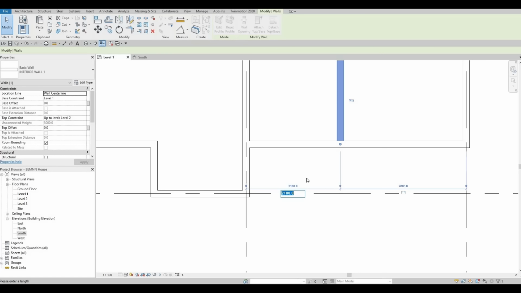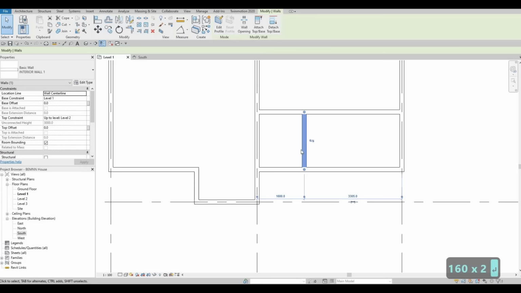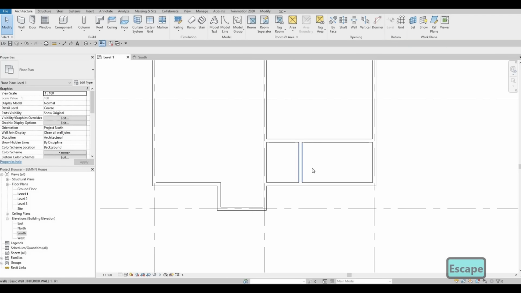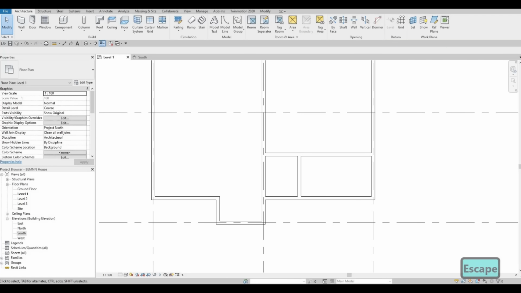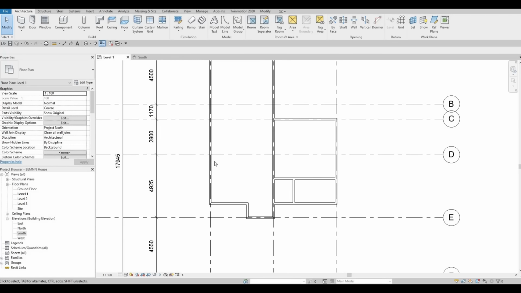So now just put in 1600. So we have this wall moving backwards like this. So now this one's done. We're gonna add a wall probably later on, once we create our stairs.